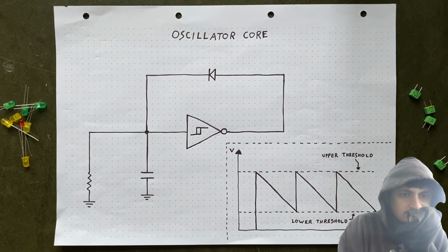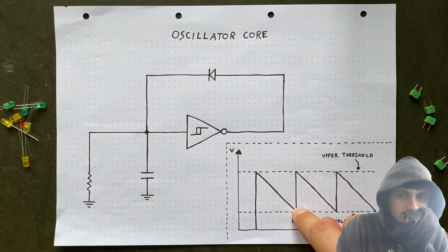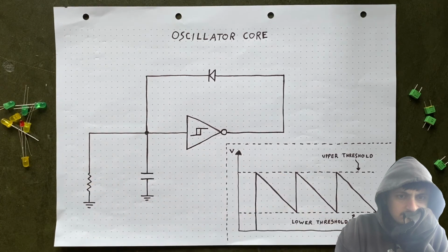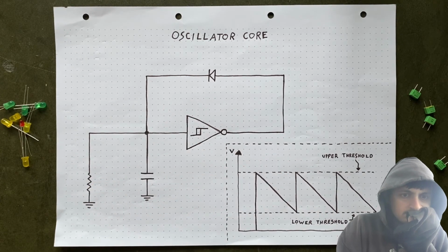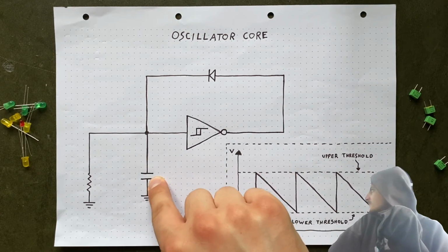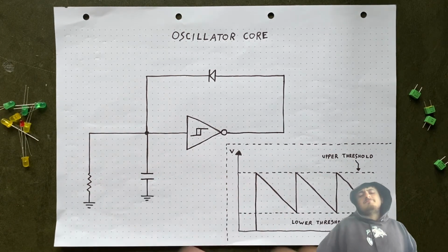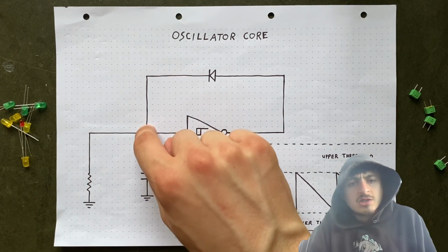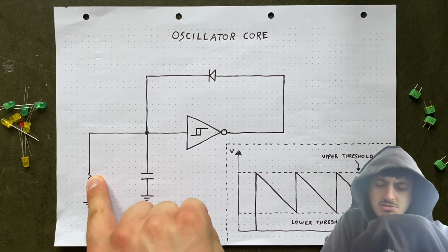Remember when I said that a sawtooth wave's pitch is easy to manipulate because it's all dependent on the wave's second phase? That's going to come in handy now, since that second phase is really just this capacitor discharging through this resistor. If it's discharging fast, the pitch is high. If it's discharging slow, the pitch is low. The speed of that discharging process is determined by exactly two factors, the capacitor's size and the resistor's resistance value. The bigger the balloon, the more water it can store, and the longer it takes to release the water. The tighter this pipe, the more it restricts the water flow.